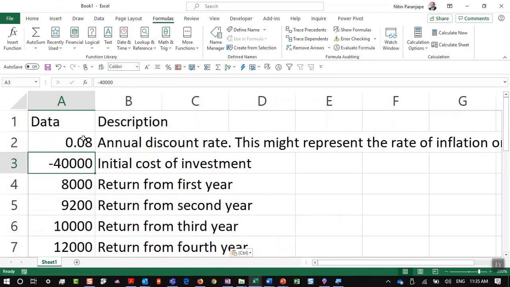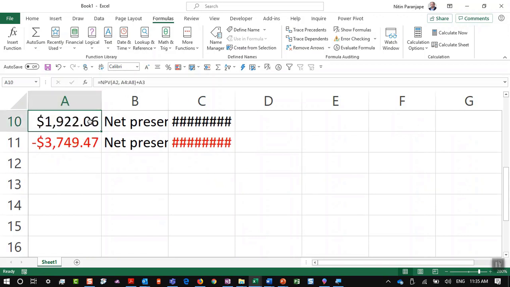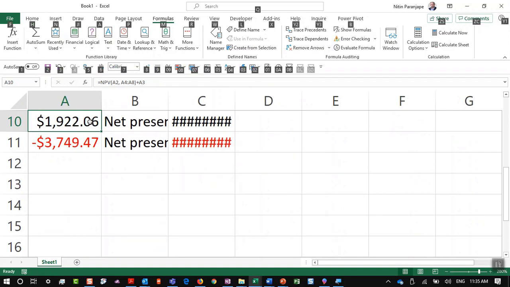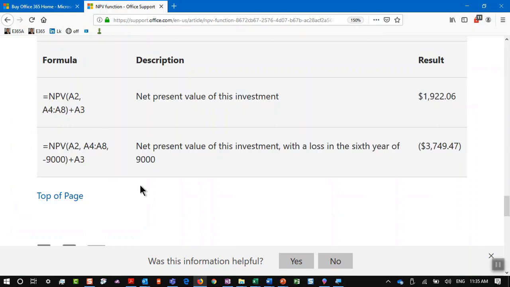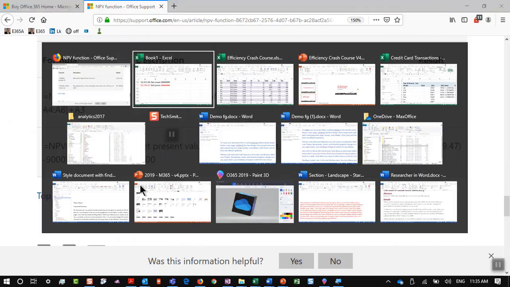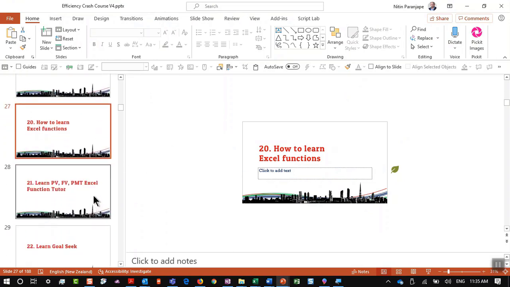Now this function will work. What it is showing is an actual live function. You can play with it. So you don't have to waste time creating data. It's already there. That is how you learn each function. Even if you know the functions, read the syntax, there may be other arguments which you have not understood. So just because you have been using a function doesn't mean you know it fully. That is the way to learn all relevant Excel functions.